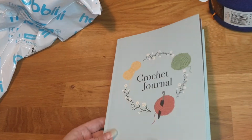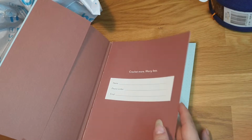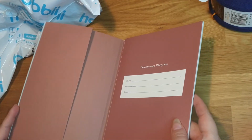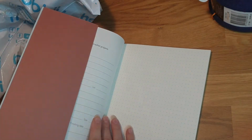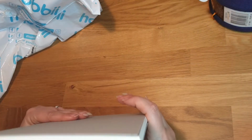It's really cute. So all of the pages look the same. Well, on the first page you can put your own information, but other than that it's the same. I'm not sure if that's supposed to be like that or, yeah, I don't know. I'm going to use it, that's for sure. So, more yarn.